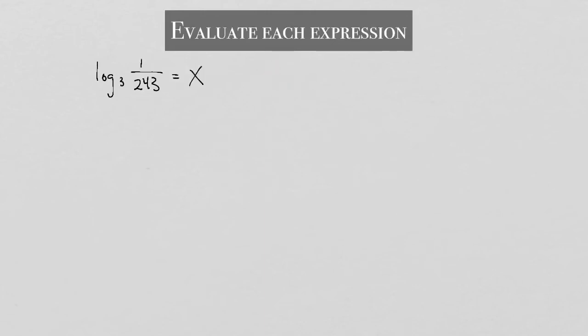Okay, here we have an interesting one. Log base 3 of 1 over 243 equals x. So we're saying 3 raised to the xth power equals 1 over 243. Now I want you to realize this, that here it looks like we have this reciprocal, right? 1 over some number is its reciprocal. So therefore we know that this exponent must be a negative number. Because remember, when you have a negative exponent, it's the reciprocal.